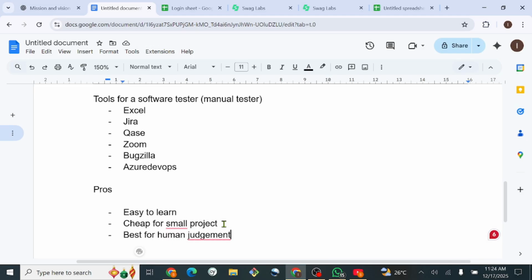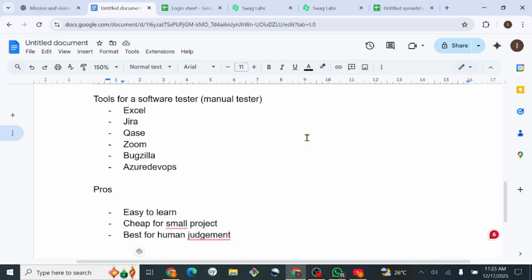So it's good for human judgment to understand if the app is responsive, if it's easy to use, and also if there's an alignment problem, if the color is okay. So manual testers will look at these things and check. If the font is not the same, if the color is not the same, if the interface is not good, if the experience is not good.